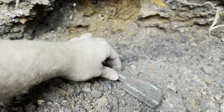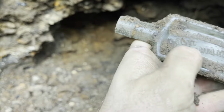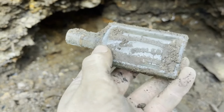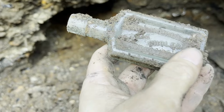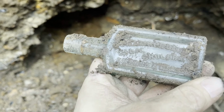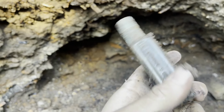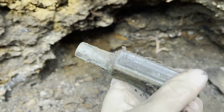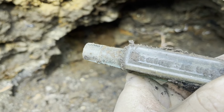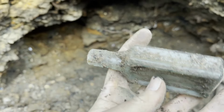All right, so right beneath where that large wine or whiskey bottle was, I just popped this out. And this one's actually a pretty cool one because it says Chamberlain's, and it says Colic and Cholera on it. And diarrhea, I think. No way. Yeah. It says Colic, Cholera, Diarrhea Remedy. That's actually a pretty cool bottle right there. People love these funky tonic bottles, and they often clean up to look pretty nice. That one says where it's from. I can't remember right off. Des Moines or however you say it, Iowa. I have no idea. I'm from the south. That's too far north for me to know what that means. But yeah, that one's pretty cool, guys.